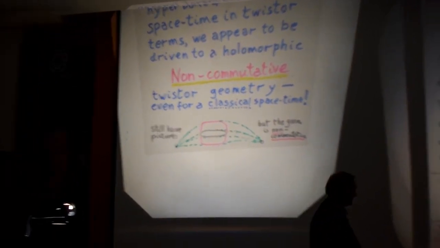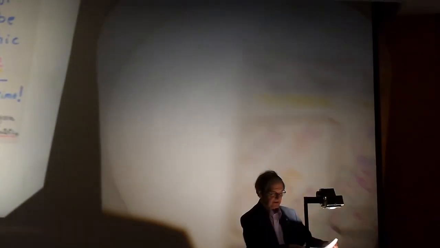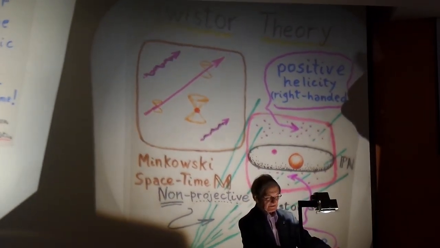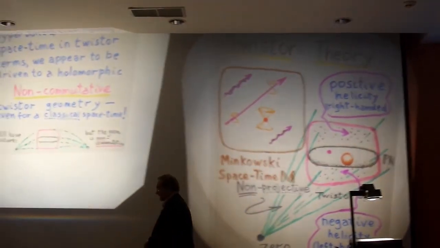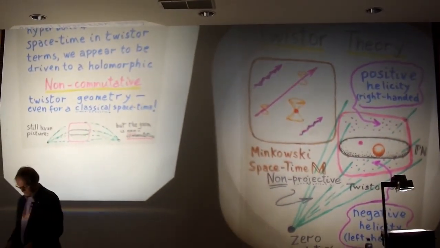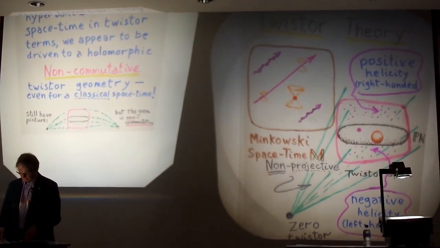And I'll have a space picture, something like the one that I was showing you before, with a twistor space. Crucially, a non-projective twistor space. You don't keep track of the scale factors, but that's this picture I have here in some sense. But where does it become a non-commutative picture? And this is work in progress very much. I just want to give you a hint.